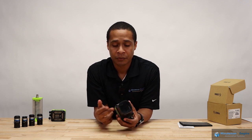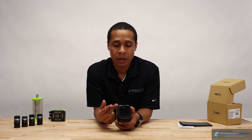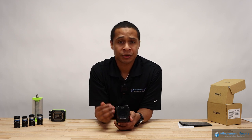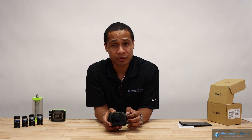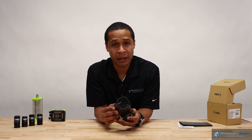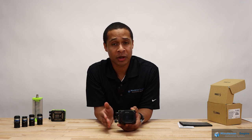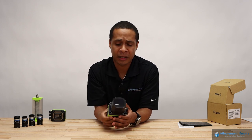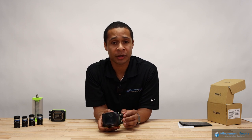This camera can come with a 2.3 or 5.1 megapixel sensor. For situations where you need extra resolution to see really small codes, that extra resolution can be beneficial. The trade-off is frames per second — with the 2.3 megapixel camera you're able to acquire at 60 frames per second, and with the 5.1 you're able to acquire at 30 frames per second. For applications with moving product, the 60 frames per second allows us to acquire a sharp image and decode it in time as more product comes through.